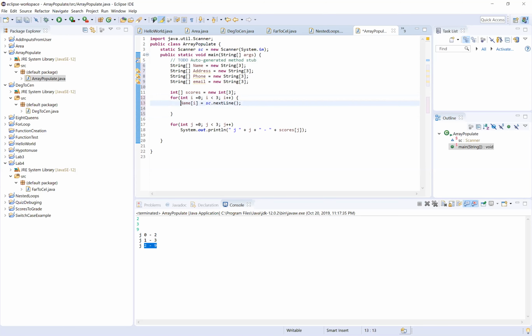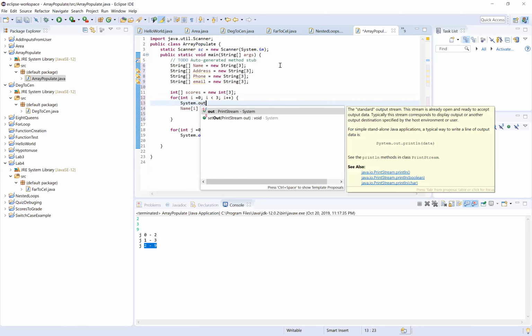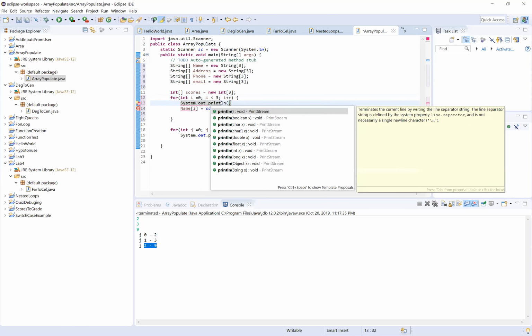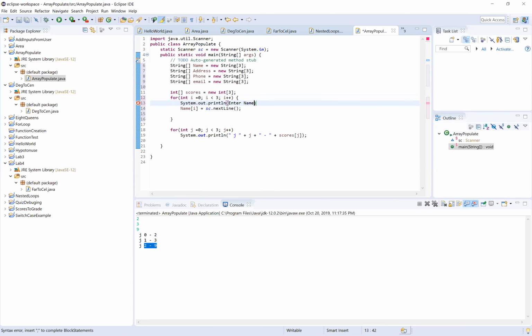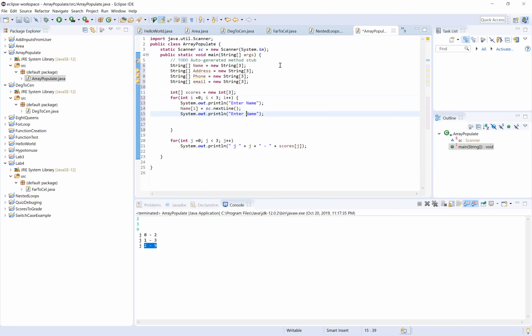Before I say name, I say System.out.println, essentially telling me I can do enter name, enter address, enter email, phone.